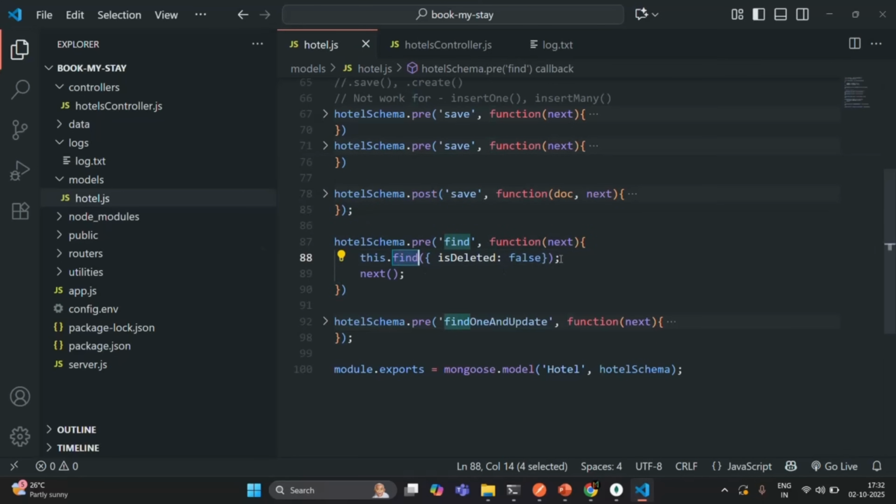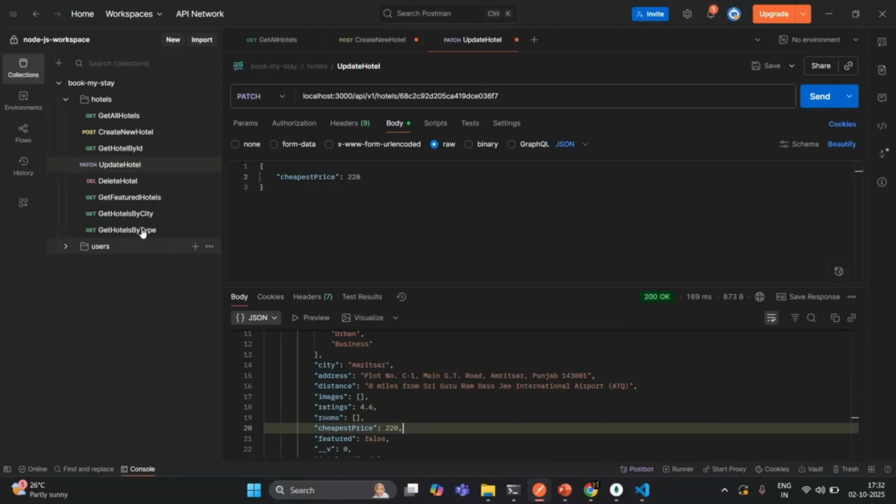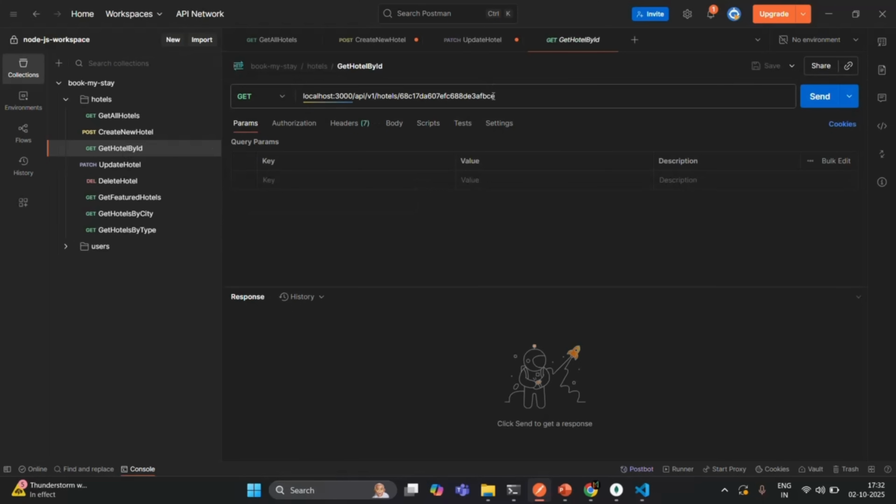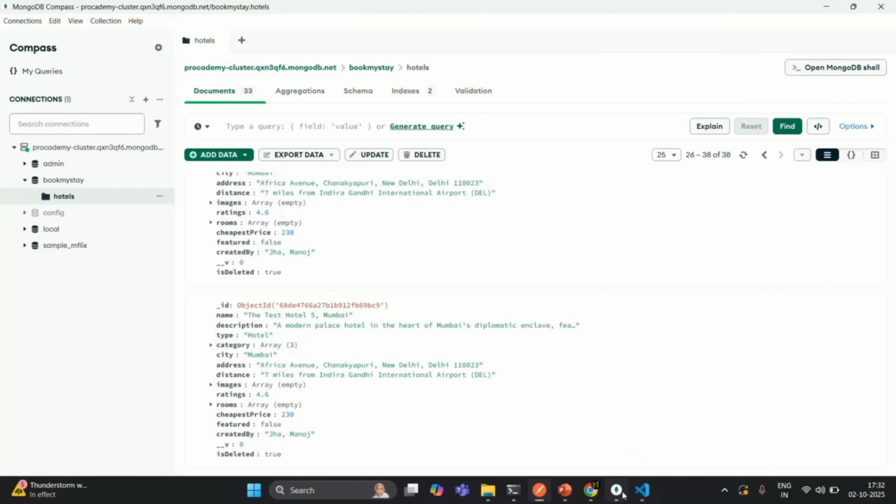Now I want to run this same find query for all the methods which start with find. Currently, if I go to Postman, and there go to get hotel by ID, and try to find a hotel document which is deleted, so for example, this hotel document has isDeleted true.